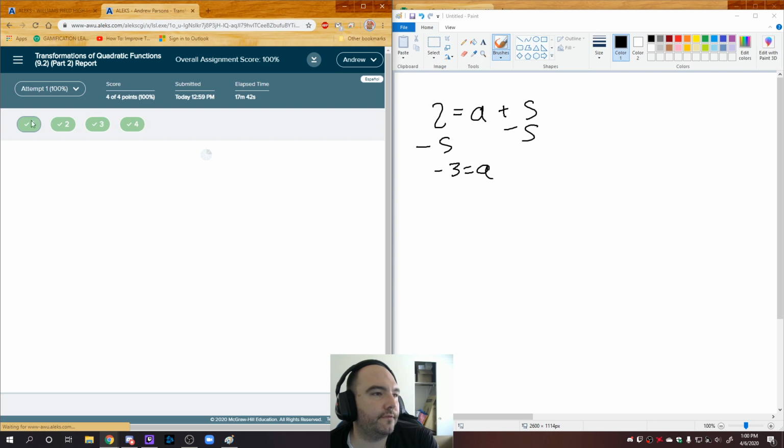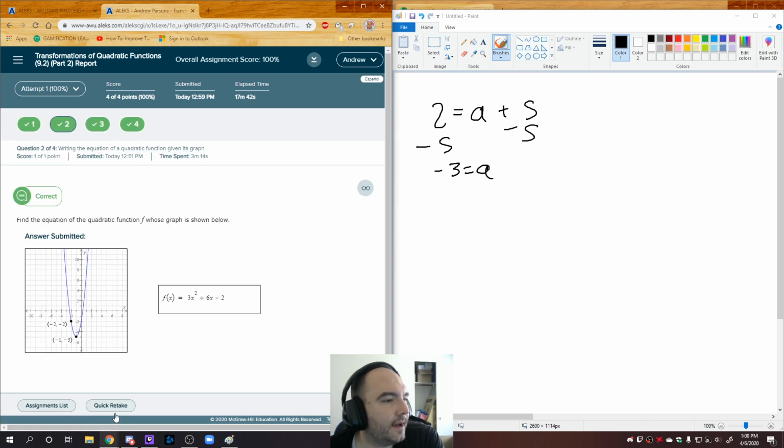On problem 2 and 4, a little less successfully, instead of leaving it at the vertex form, I multiplied some stuff out and put it in standard form. You don't have to do that for the homework, but it was something that was shown to you in the notes. So it's good that we practice a little bit here. Same process though. I take my h and my k, I plug them in, I work out what a equals, and if you so wish, you could stop the problem there, or you could work it out more to get it into standard form. That is why this assignment was only 4 problems.